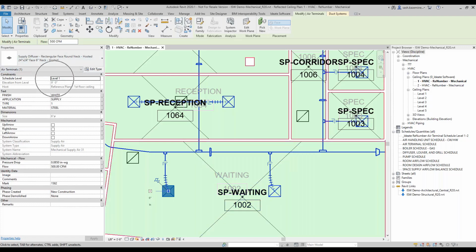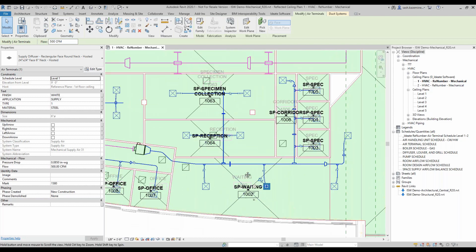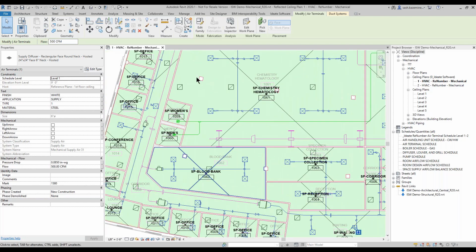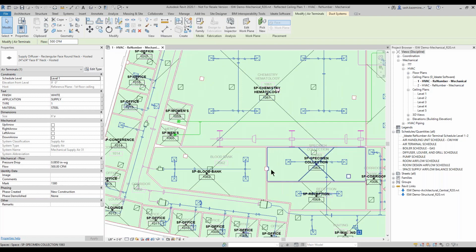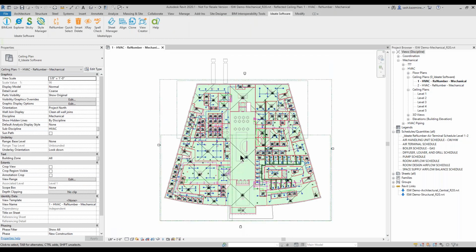But I also see that there's a schedule level to these elements. So I'm thinking maybe I want to build a numbering schema that reflects the level and maybe the space number, and then gives me a 1, 2, 3, 4, especially if there are multiple air terminals in one space. And we can clearly see that in a lot of cases there are multiple air terminals in one space. So I want to have a lot of flexibility in that. Let's take a look at how we want to build that rule.